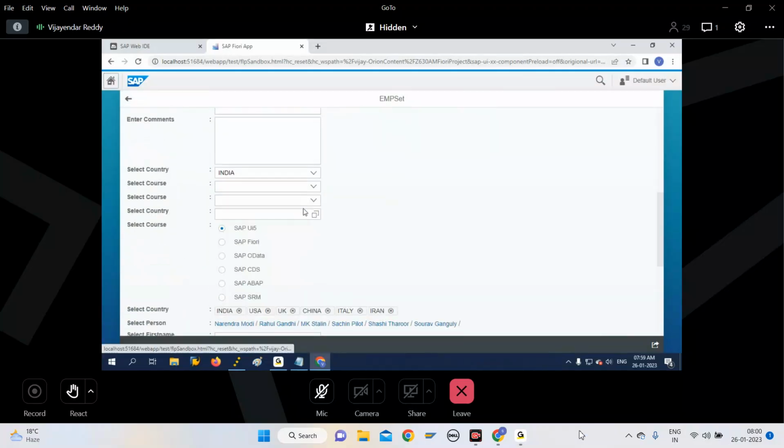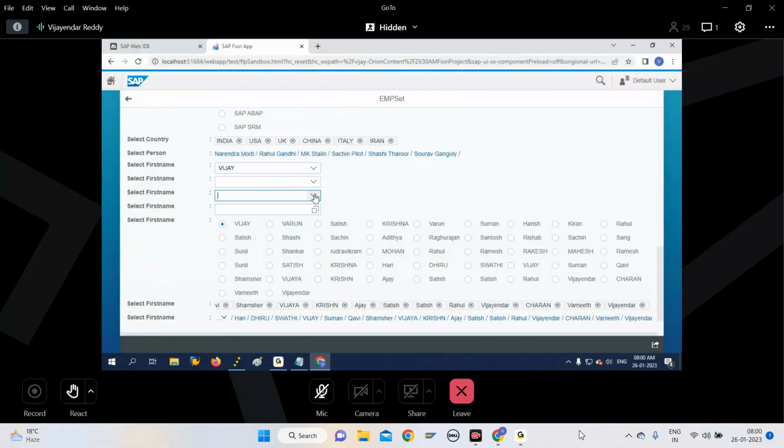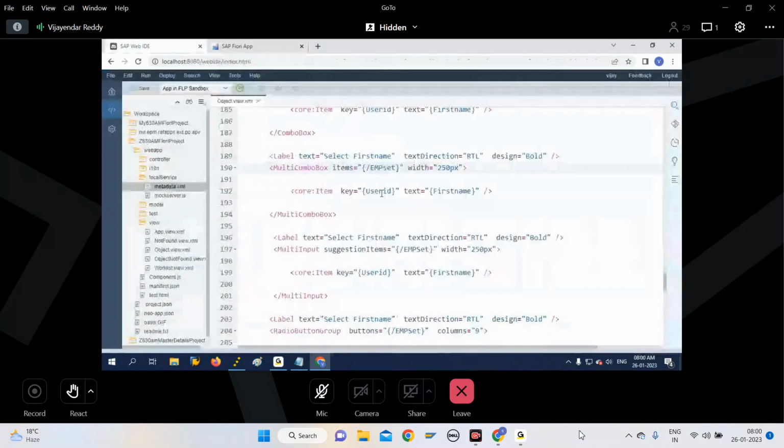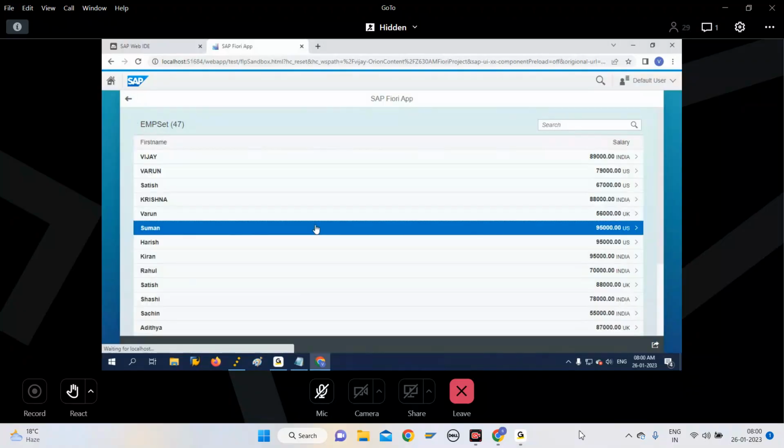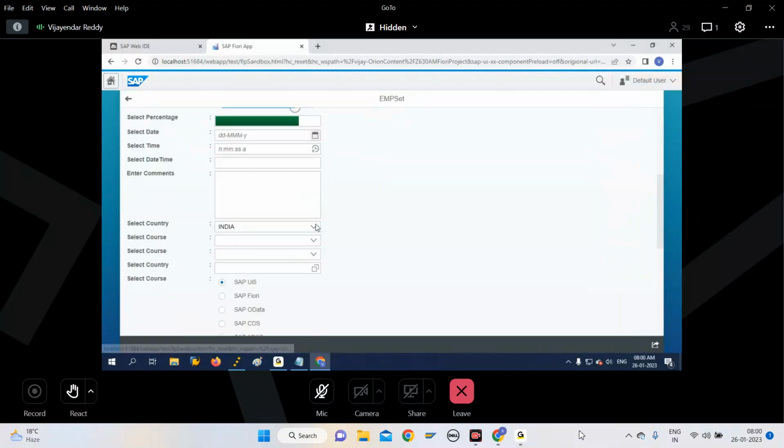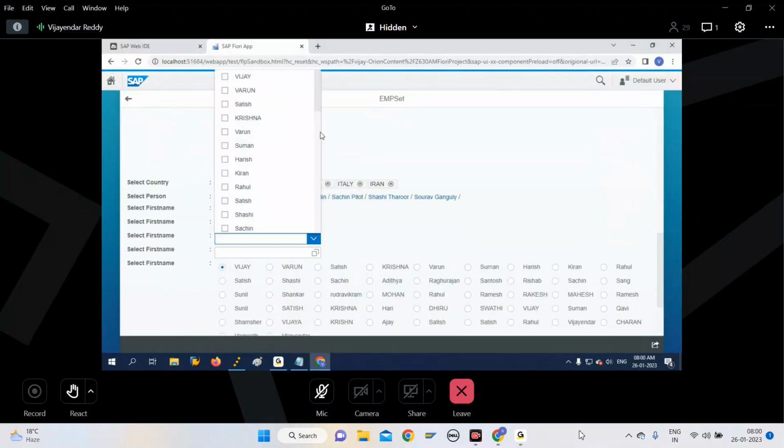Now the multi-combo box is not displaying. S is uppercase, EMP set, and S is also uppercase. So let me save and run it. Now we are able to get the multi-combo box values from the backend with the help of the entity set. Entity set is matching, so we are able to get it.